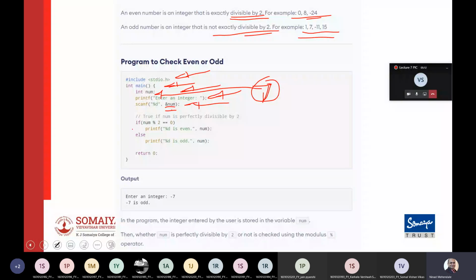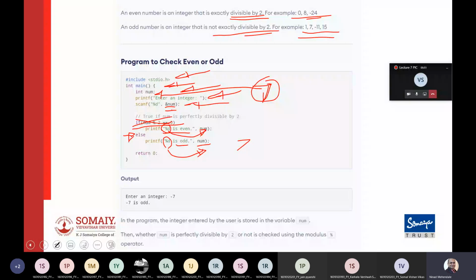Next thing is if num modulo operator 2 is equal to 0, then that number is divisible by 2. So if that comes out to be 0, then we have to print that %d number is even. Now what is this %d? It is a fill in the blank. So there we will put the value. In this case, since we have entered 7, this condition won't be true. So if will be false, it will go to else. Now inside else, what we have written is printf %d, again a placeholder, is odd, and then the placeholder is filled with num. So it will display as 7 is odd.